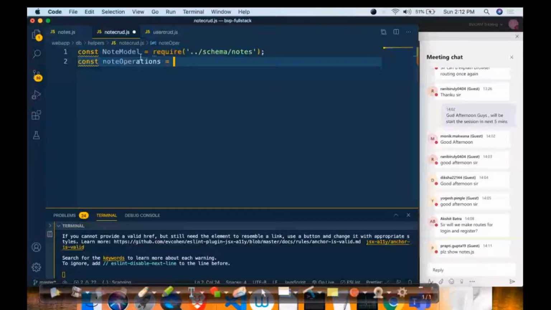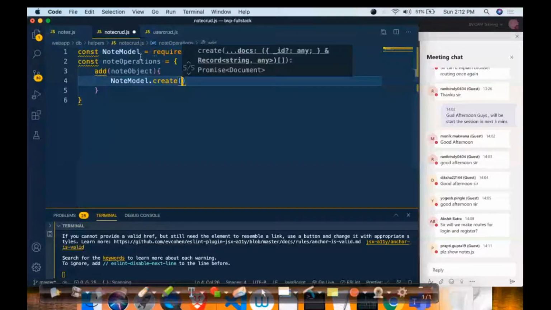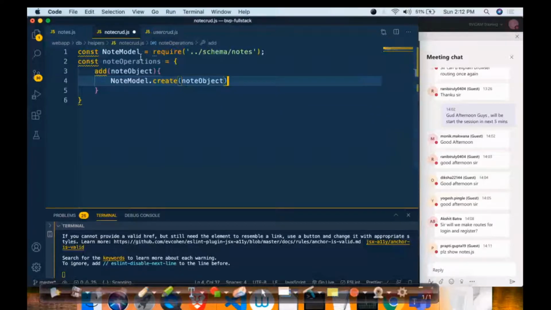First operation we need is add. In add we will pass what? We will pass a node object. Because we have this node model, we will use something called create, and we will pass the node object. Right, so it is quite similar to what we have done, and then it is going to return what? It is going to return a promise, and we are returning a promise.